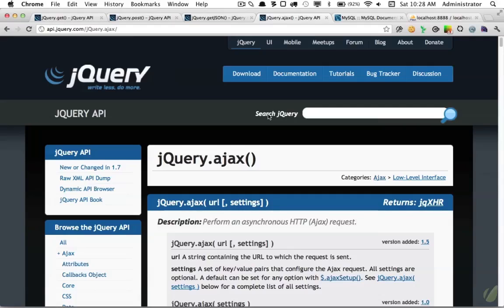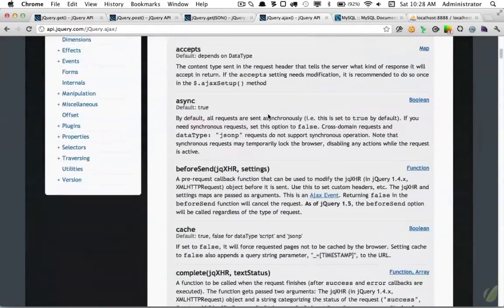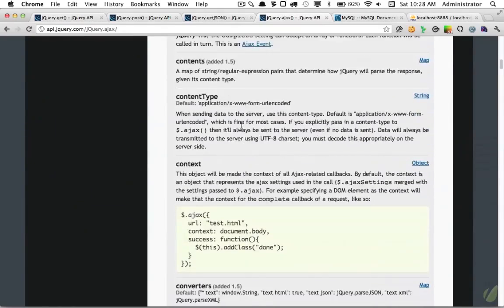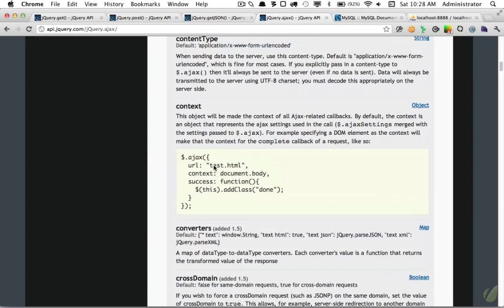Now, jQuery.ajax is extremely flexible, so we are not limited to only the ones I've outlined. You can specify content type. You can set a context for all of your AJAX calls. You can set up filters where you run some calculation before the AJAX request occurs or even after it. And you can even use the .ajaxSetup method if you want to set up some defaults for all AJAX calls in your projects. And we'll take a look at that one as well today.